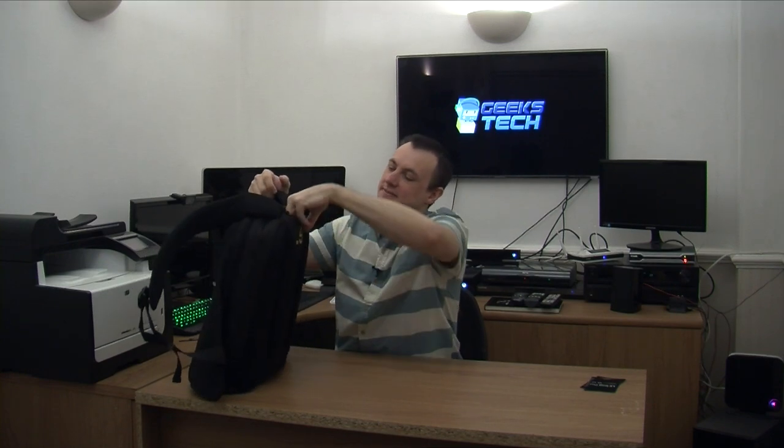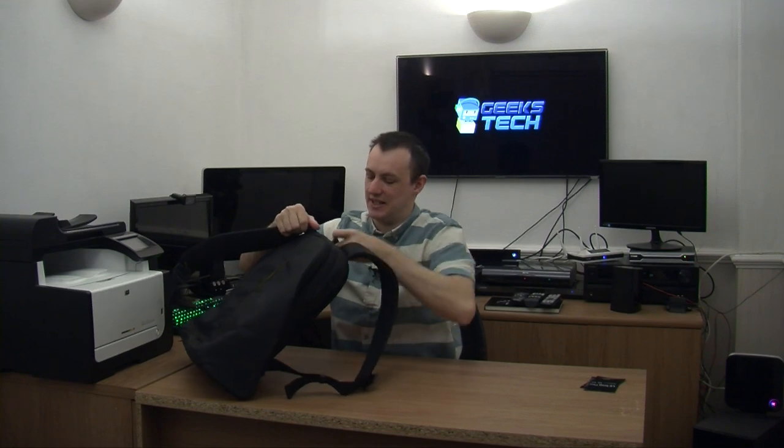So that's basically that one there. Now there's this one here as well. If I unzip this, there we go, nice little carry handle there. So that's nicely hidden. If you don't want to have this on your back, you want to carry it in your hand, there it is. But I do like the way that you can fold up that handle, stick it down there and zip it up. It gets it out of the way, but it's there if you want to use it.